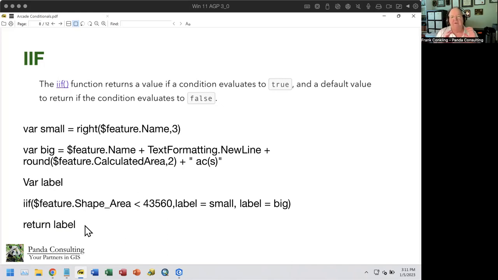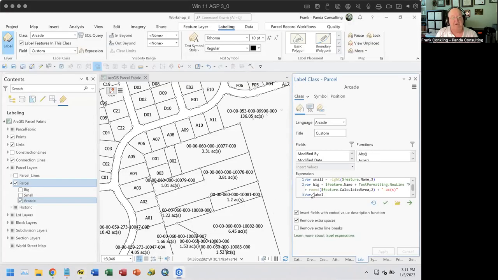This is probably one of the easiest conditionals that you'll do, and it's one of my favorites because all you're really doing is saying, do this or do that. It's all determined by whether this condition, to say it properly, this evaluation, returns true or false. The IIF function is one of the easiest ones to use, and it's super simple to implement.